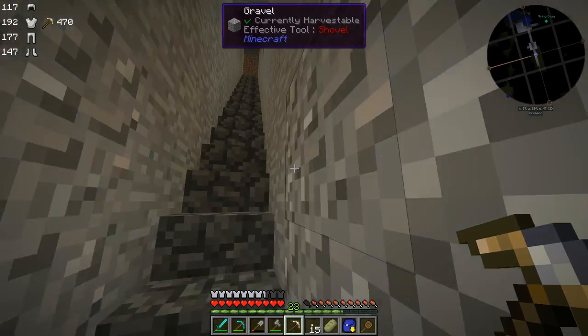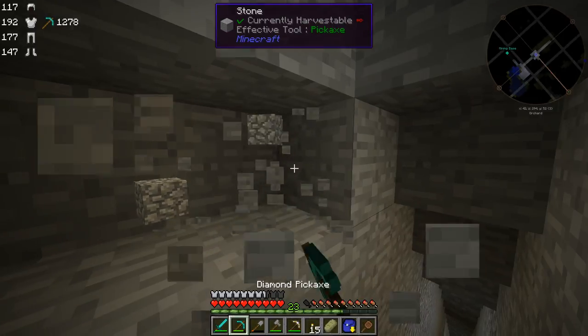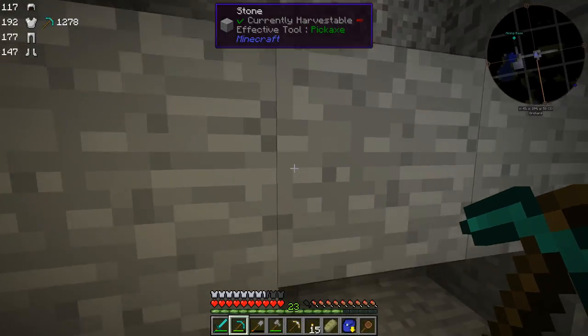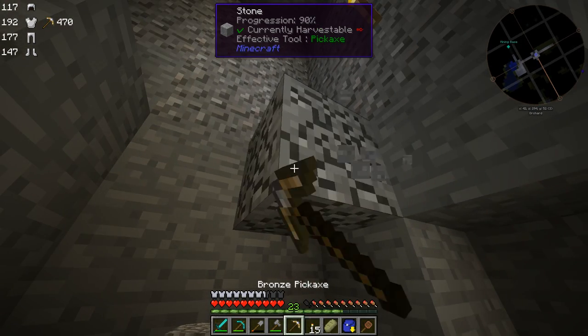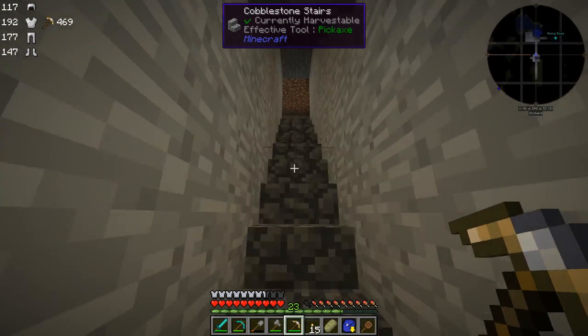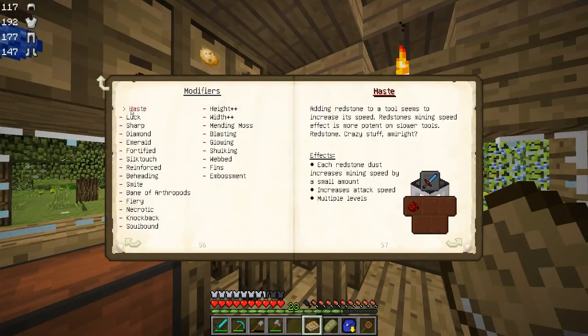So here's our pick. And there's a diamond pick. So they're almost very similar. Diamond pick, a bronze pick. Okay. So big deal, right? Now we get to add modifiers. So these are all the different modifiers we can add.